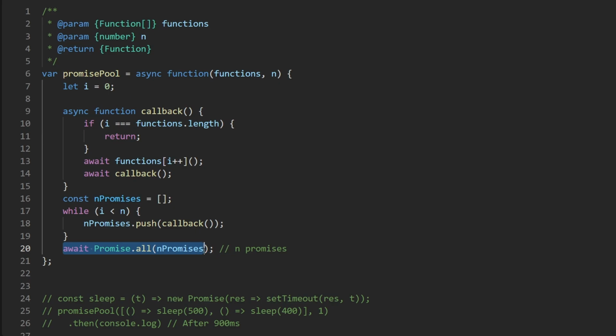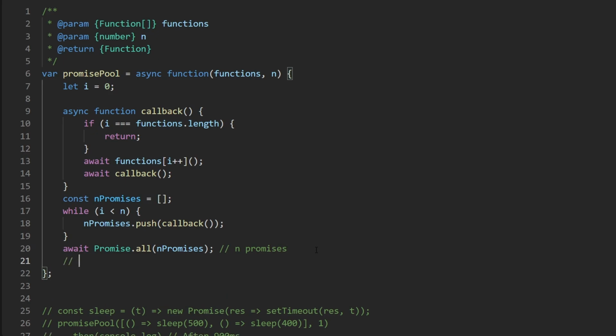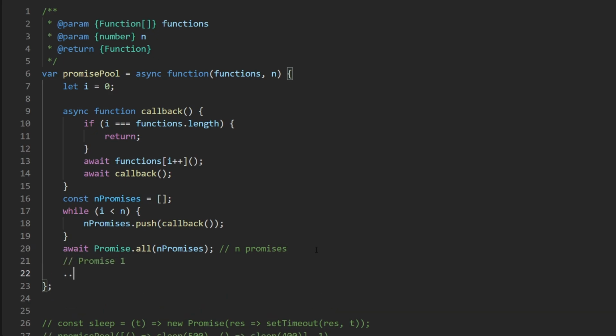So the last question you might have is, why does this await not just wait for n promises? Why does this necessarily wait for every single function to be called? And that is because if I have promise 1 and promise 2, and these are the only two promises I pass into this, but it actually turned out we had 3 function calls, what's going to happen is promise 1 is not going to complete, believe it or not, until the other promise that it triggers also completes.